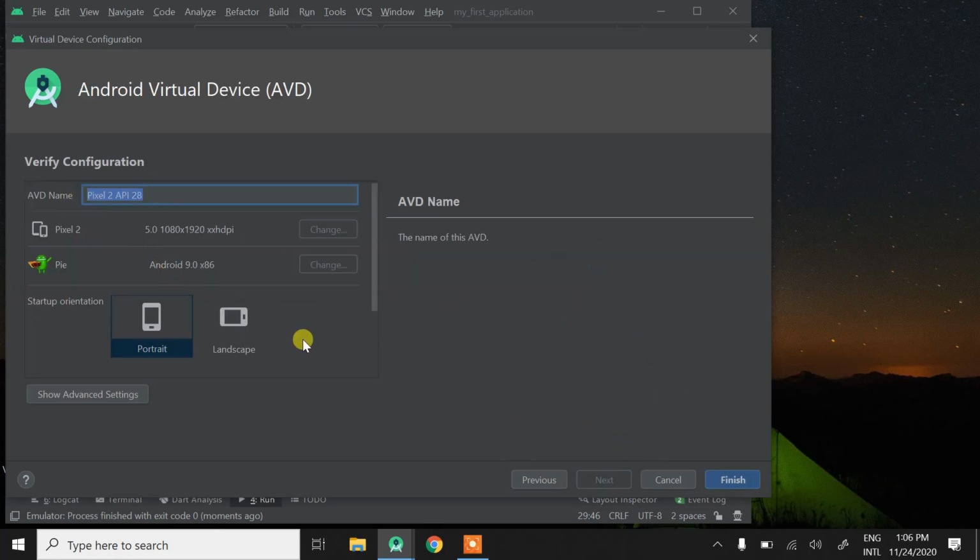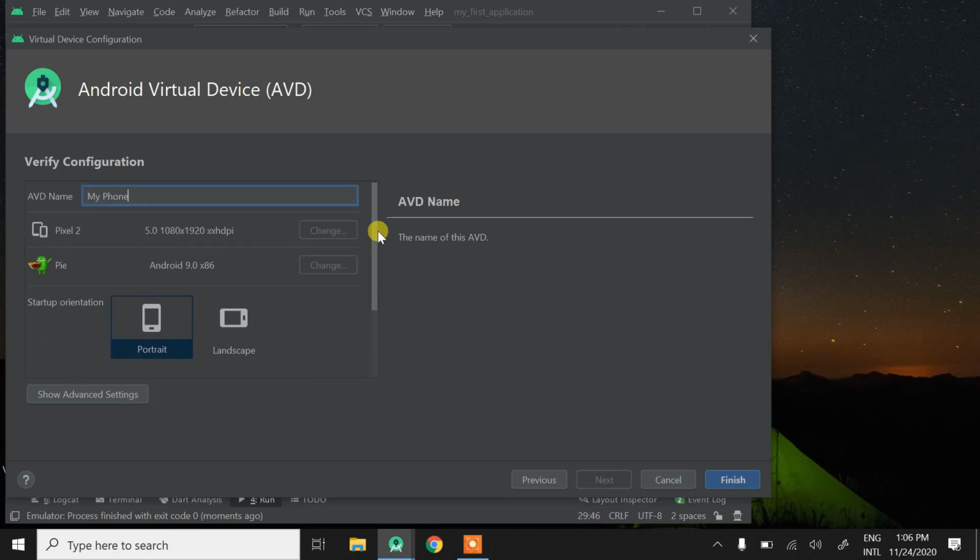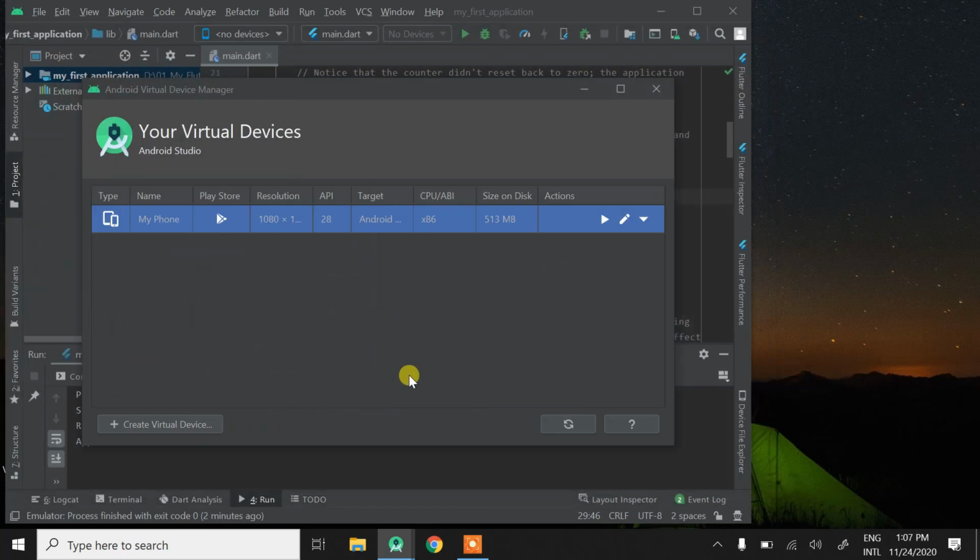Okay, so you can give a name for the phone, so I'm giving my phone. You can keep all the defaults, you don't need to change anything here. So graphics and everything is here and you don't need to change anything. Okay, then you can click on the finish button. Usually for me this option is downloaded already, that's why it doesn't give me any other screen.